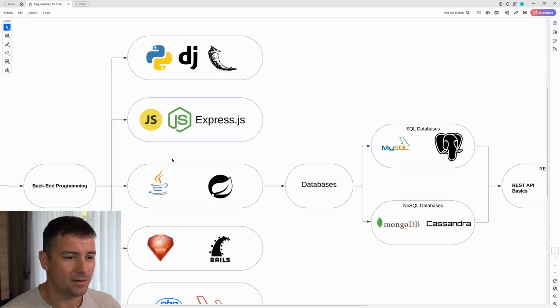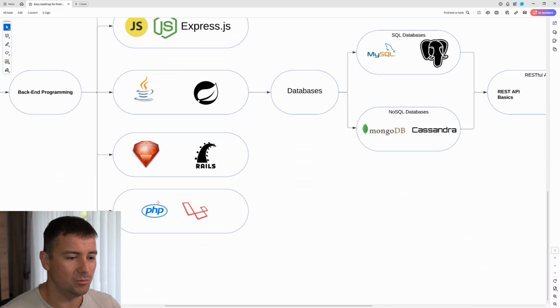remember that I told you these factors right here: Python, JavaScript, Java, Ruby, PHP. Exactly as I did my front-end roadmap, I'm going to do the same thing here in my back-end roadmap. If you know what is required in your region, learn that. If you want to move, then learn what you love and just move to where you can practice what you love. Simple as that. Okay, boys and girls, that's it for the roadmap.